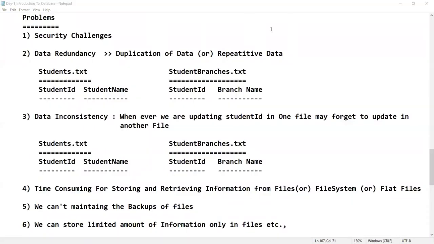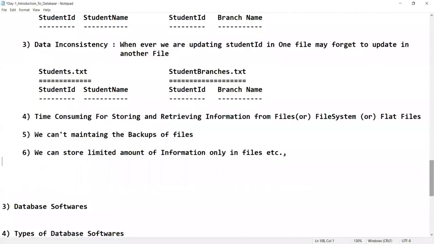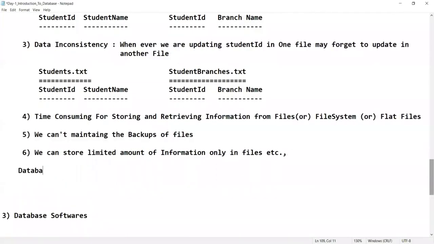So nowadays, in the current trend in the market, how are we managing the data for applications, sir? Come on, guys. That is called database software.